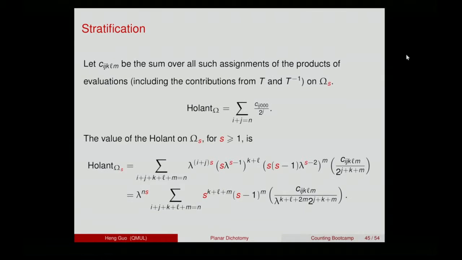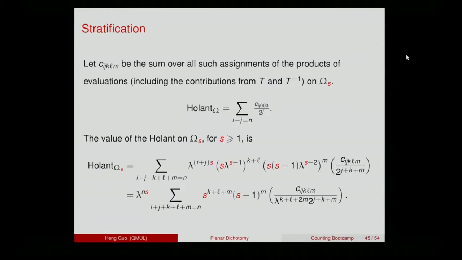Okay. Now we can rewrite the Holant sum in terms of these C i, j, k, l, m's. So this is similar to the c_k in a matching polynomial. In matching polynomial, it is just the number of matchings of size k, but here it is some contribution when the assignment satisfies the parameters i, j, k, l, m. It's just 5 parameters, but it's the same spirit. It's slightly more complicated.